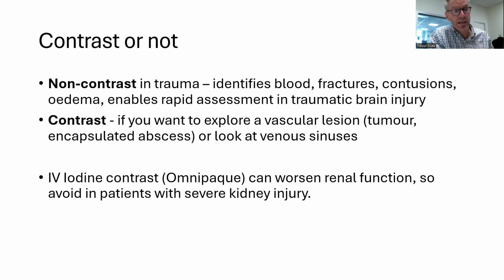Also, in patients who've got impaired renal function, if they've got kidney failure, then it certainly can make the renal function worse. If a child's got only mild renal impairment, then you can usually avoid this by hyperhydrating the patient beforehand and having them on some diuretics, so you make sure that they keep passing urine and excrete the contrast. But in patients with well-established renal failure, you will make their kidney failure worse. Again, these are extreme circumstances, and usually you can give contrast quite safely when you're doing a CT scan, but decide whether you need to give it or not. In traumatic brain injury, usually not. In all other forms, looking for tumours, abscess, strokes, I usually give contrast.